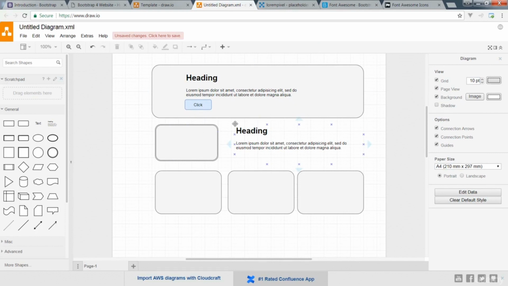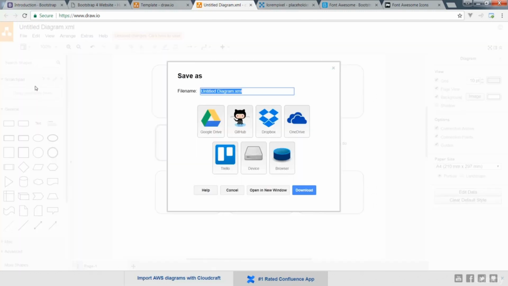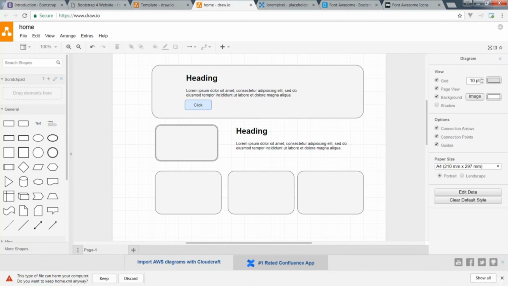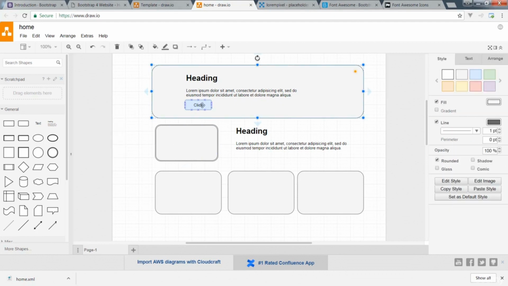Now that we've planned this out, we've done a quick sketch of what we want the home page to look like. I'm going to save it as home. So this is our home page. And now we're ready to start building it. So next lesson, let's jump back into our editor and build this out. And again, remember, we're going to try to use as much Bootstrap as possible. So this is going to be the Jumbotron. This is going to be a Bootstrap button. This is going to be a responsive image. This is going to be the grid with some additional images.